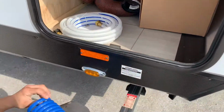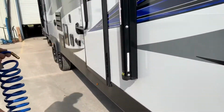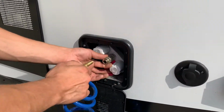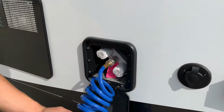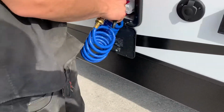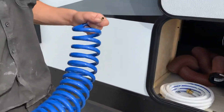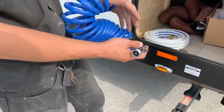Also got a little water hose here. Just attaches right by your shower back here, so we'll just do that real quick. There's this little port right there, just open that up, comes open, push that quick connect back, attach the hose, hot and cold water, with the standard garden hose end. That's that. Now of course if you've used it and ran water through it, you're going to want to just stretch it out, open up the nozzle, make sure you get the water out of it before you store it away.